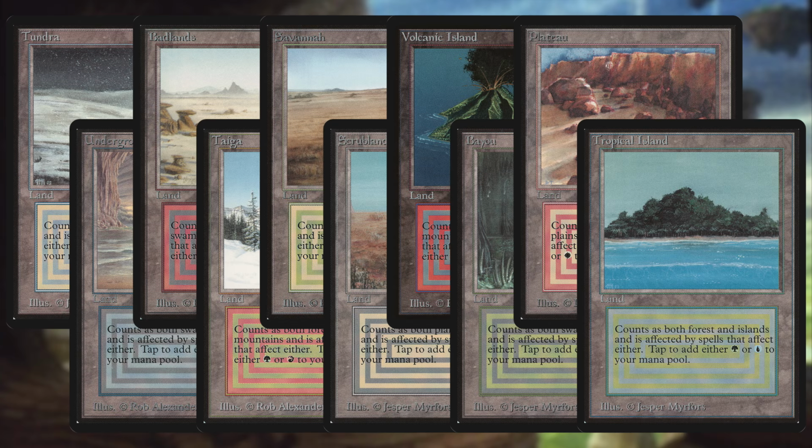We should be telling them to buy the dual lands now, then. We're doing the opposite. We're just telling them to be safe. So I don't think dual lands are a buy right now. I do. Yeah, I think you can find good deals on them. I still think dual lands are a buy.